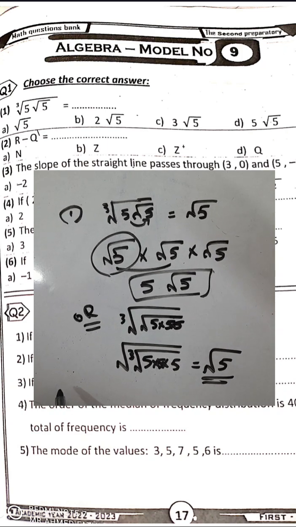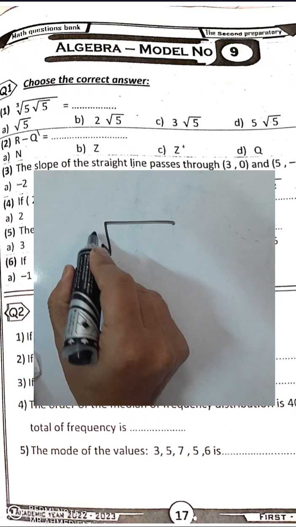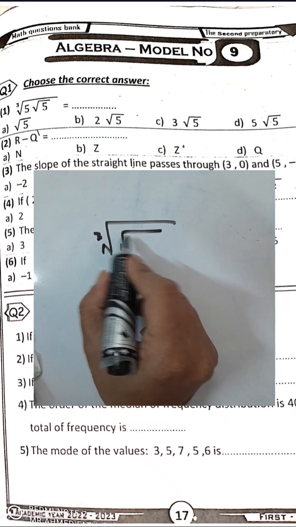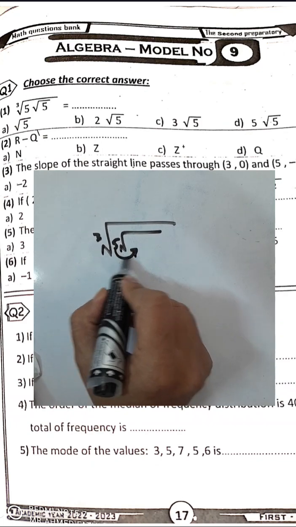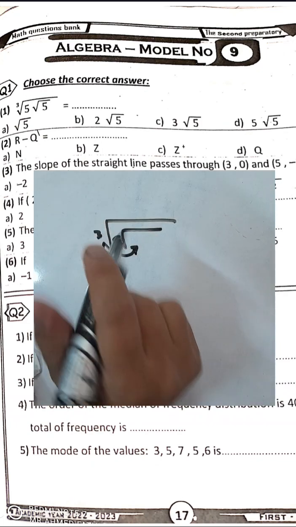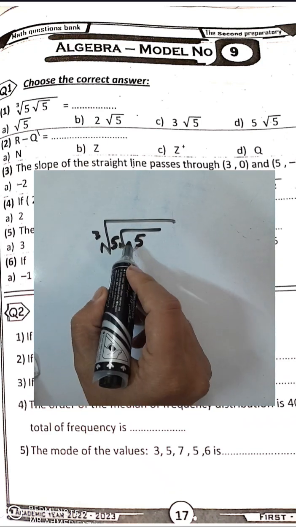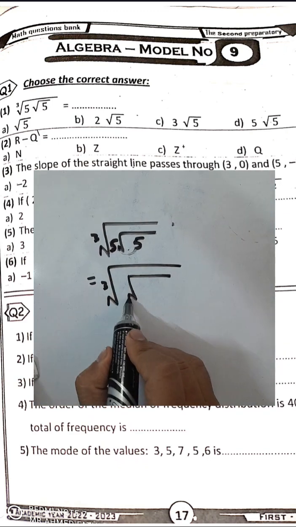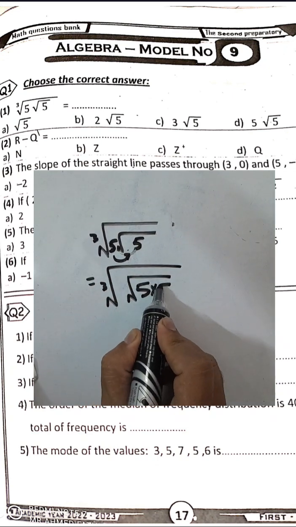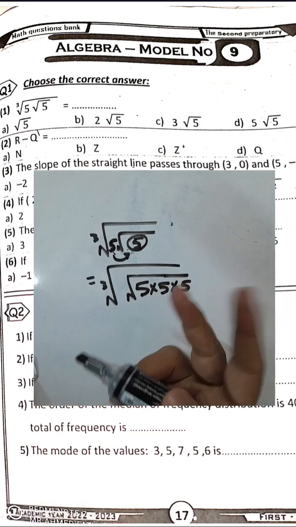Understood? Okay, again. I will explain this example again in new steps. We know this property: if we have a cubic root of a square root, you can replace them, but you must put 5 inside under this square root by multiplication of itself twice. We have in this example the cubic root of 5 square root of 5. How can we write the cubic root here and write the square root, putting 5 inside itself: 5 times 5 times 5, because we have 5 and 5 gets here by multiplication of itself twice.